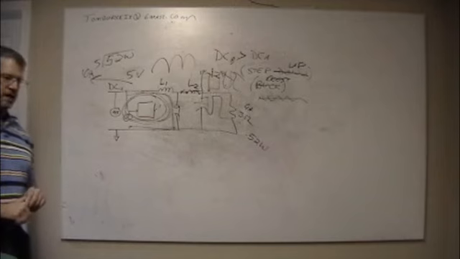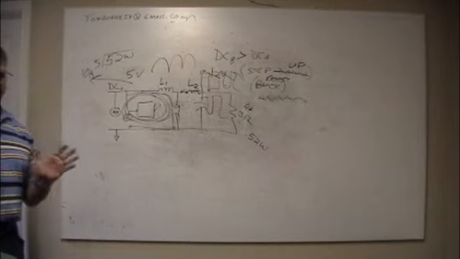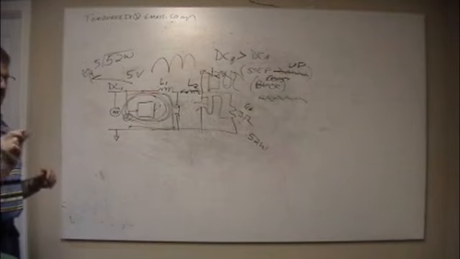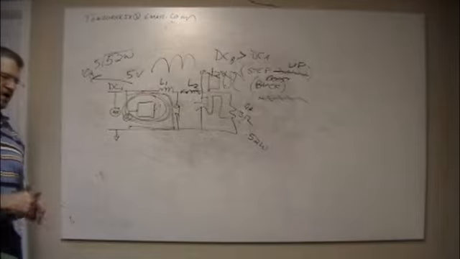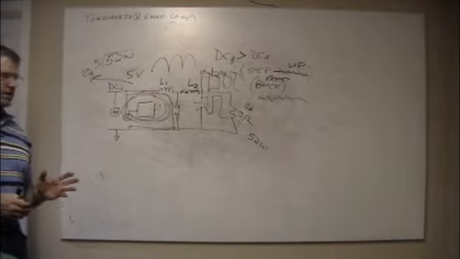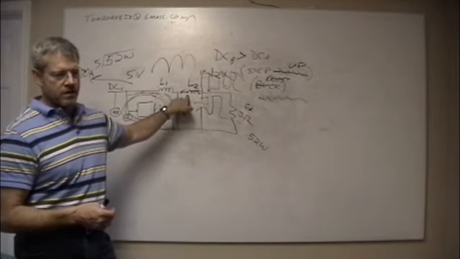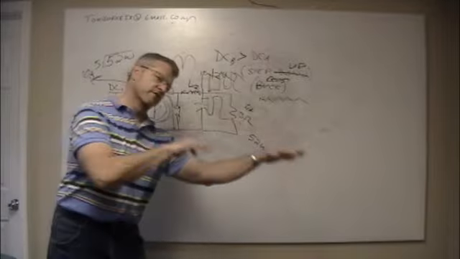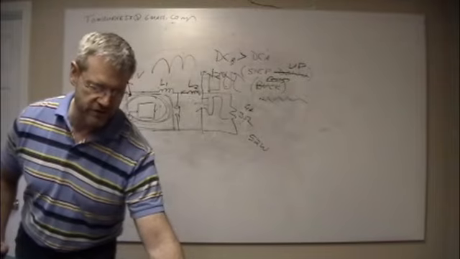Otherwise, what will happen is you'll saturate your core and it'll go nonlinear, and then it won't do what you want it to do. So these things can be very particular. They want a minimum amount of current and there's a maximum amount of current, which you expect, but if you go above the maximum, then you start hitting the magnetic hysteresis of the core and weird things start to happen. It can't switch as fast; you're putting so much current in that you're overloading the core, and it amounts to a magnetic overload.